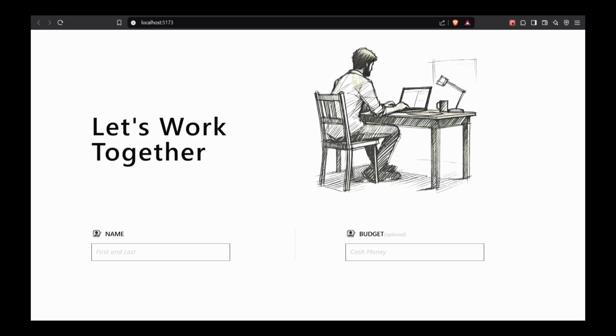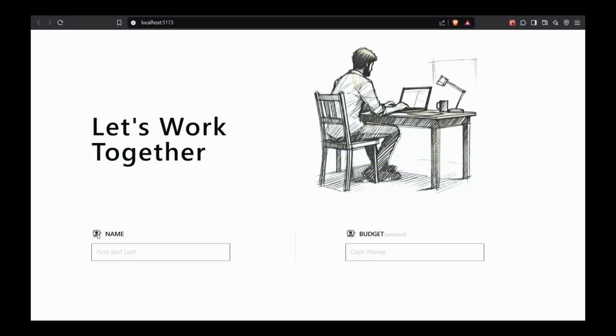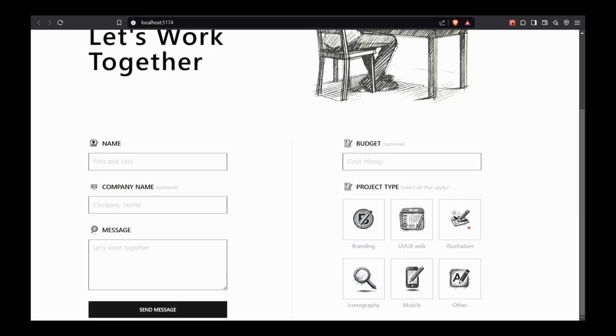money. If we now move to the browser, or actually I was in the browser, sorry. So here's the code. If you have missed that, not if you have missed that, but this is the code. We just copy pasted everything and made the necessary changes. So if we now move to the browser, you can see everything is working fine. The separator appears, the input is working fine. Cool, let's move on. Next, we'll implement these left side input and text area and button, these three things. So let's do that. So let's move to VS Code here.